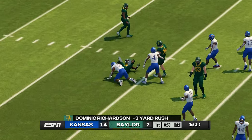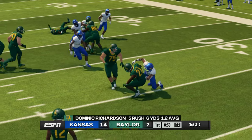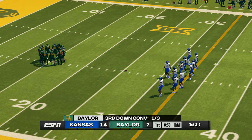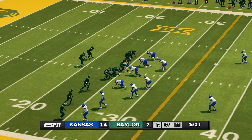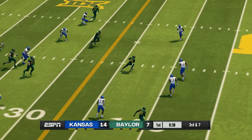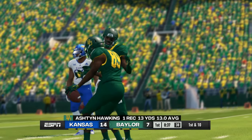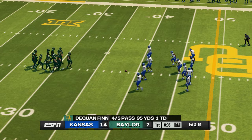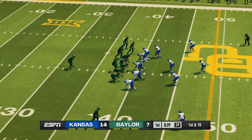Straight run here, and he's got nowhere to go. That makes it 37. Isn't even the best example, but I'm going to tell you something. This young man is really getting better at running his routes, which is a truly underrated quality these days. From their own 39-yard line, it's first down. He's going to try and scramble. Slides down to the ground.